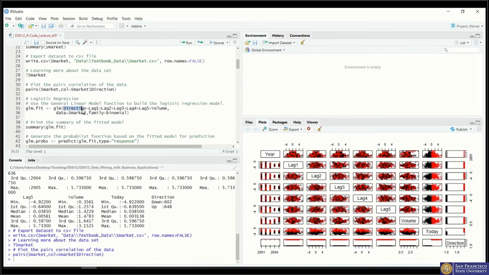We put in, very similarly, the response variable first, because we want to make predictions on the direction. And then you use this squiggly line to define the predictors for predicting the response variable. And in this case, we are going to include lag1 plus lag2, lag3, lag4, lag5, and the volume.